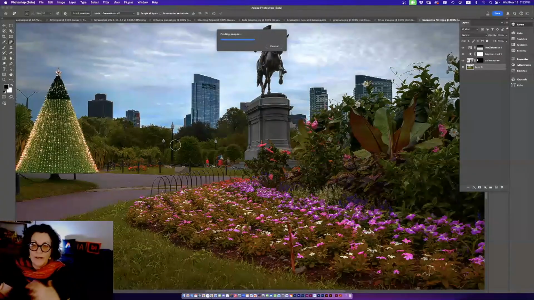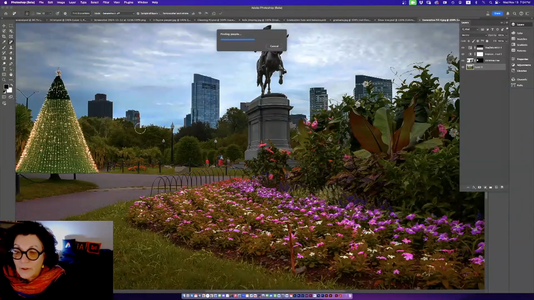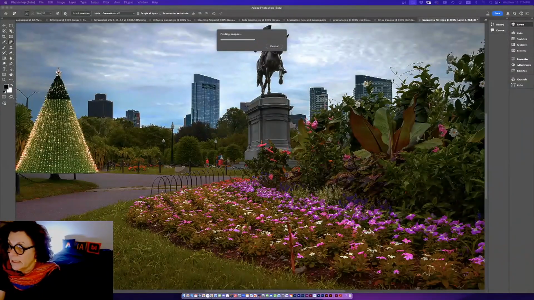I can also go into the tools that I know in Photoshop and start fixing it, and nobody's going to know that I actually used AI, because that's my idea of working. And then you can see it's looking to find, but maybe has some problems finding it, because I do have some people over here. If you guys can see that, if I zoom into it, you can see that I have some people in there.